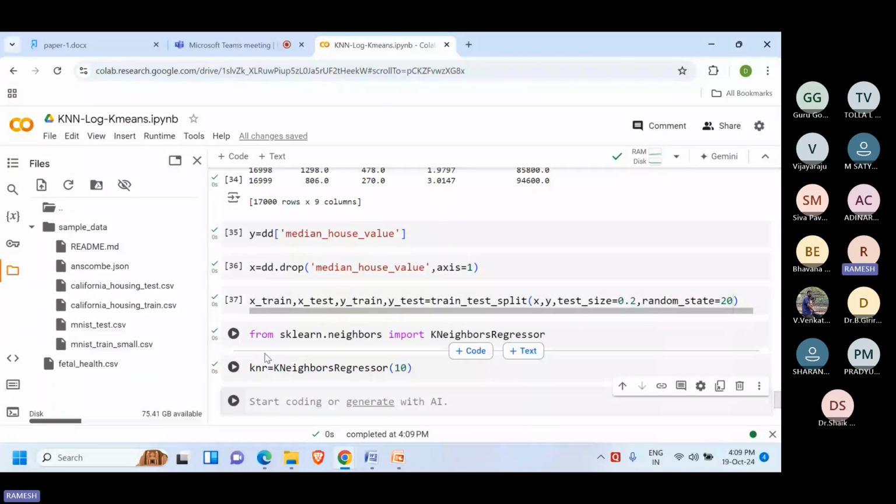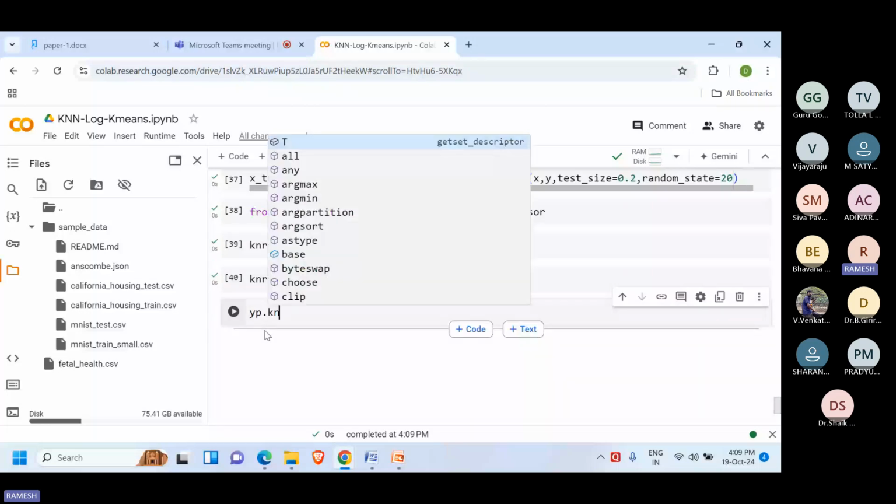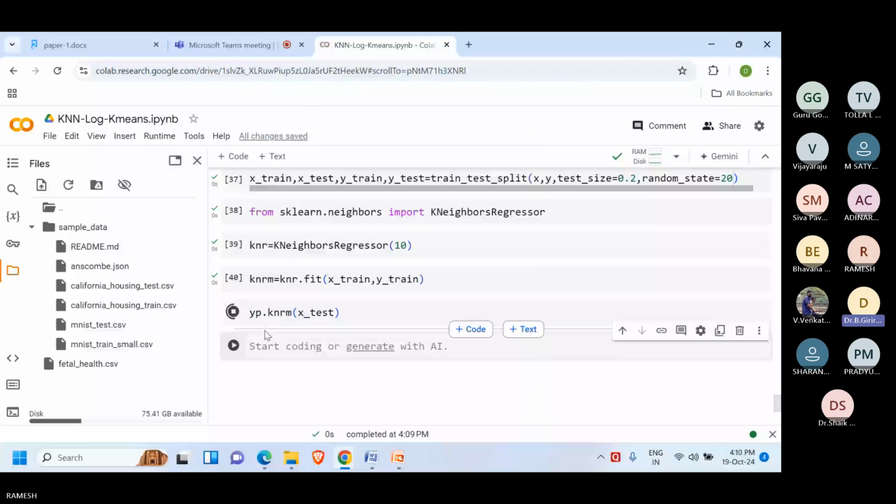Now KNR model is equal to KNR dot fit x train, y train. Find the y predicted values, KNR dot predict on x test data. Now this is a regression model.